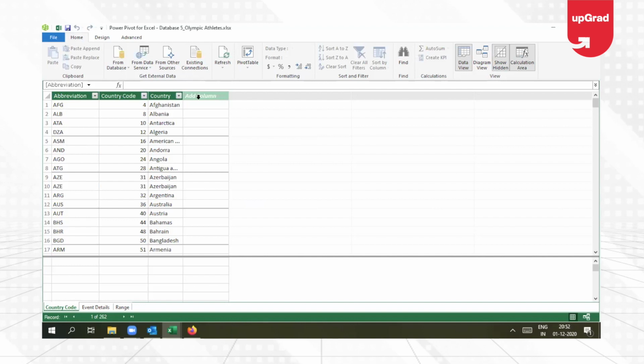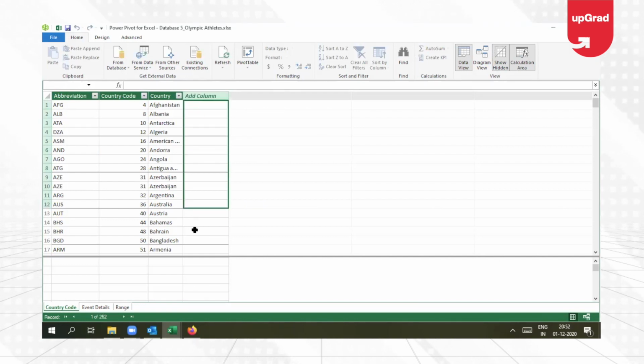Also, if you look at the right hand side, there is an add column option where you can perform any kind of calculations like SUMIF, COUNTIF, or even sum, average, or anything that you're looking at. You can also perform VLOOKUP, HLOOKUP inside the Power Pivot itself.